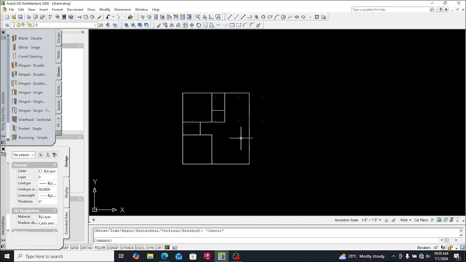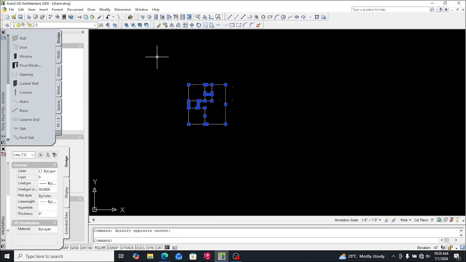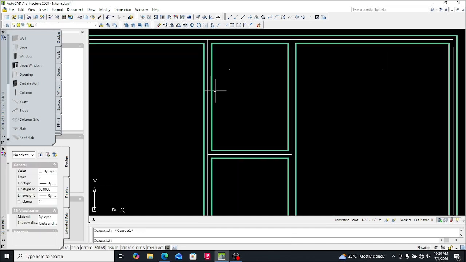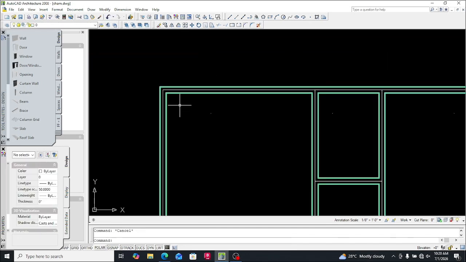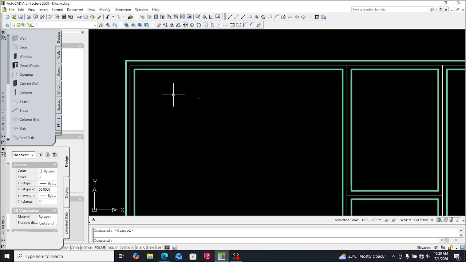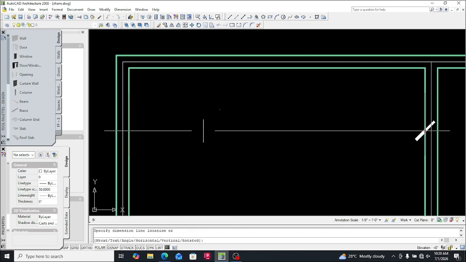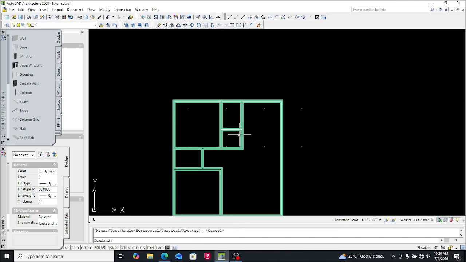What's next is you have to fix the walls. For the walls, I highlighted the wall. So the wall comes here. This is how the wall should look. Now let's check the inner dimension. The inner lines from here to here should be 12 feet. Let's see if they're correct. Yes, they're 12 feet.